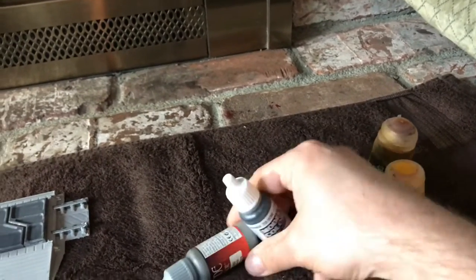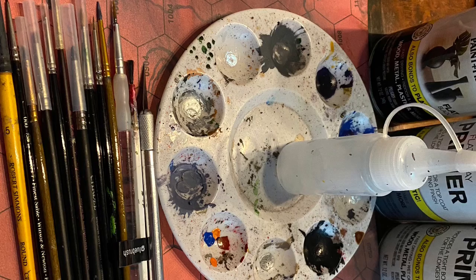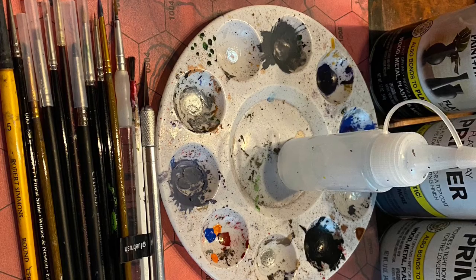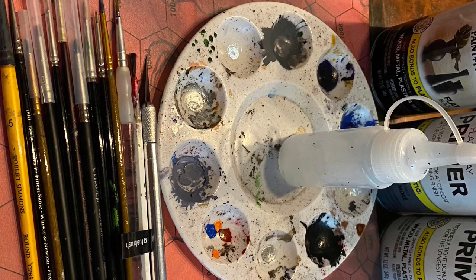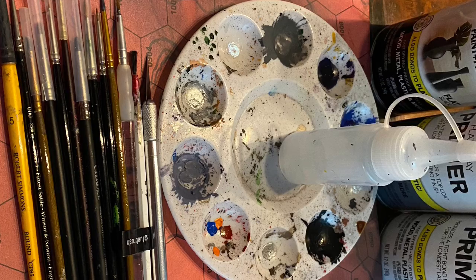Model color also. It's basically the model color and the game color. I think they're made in the same factory in China probably or something. There's also some clones that come out. They're probably all made in the same factory. There's also Panzer Aces colors. Those are actually the same company and the same bottles and the same licensing, just slightly different shades. So those are all good styles.